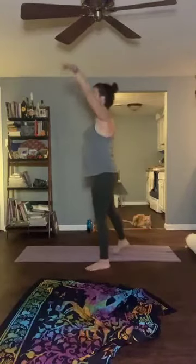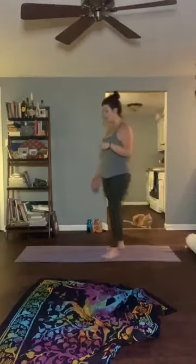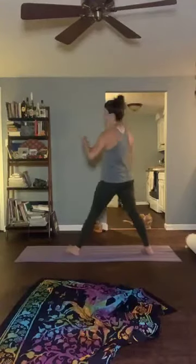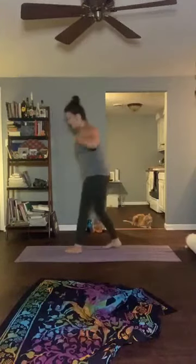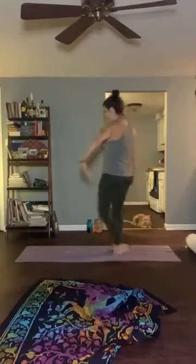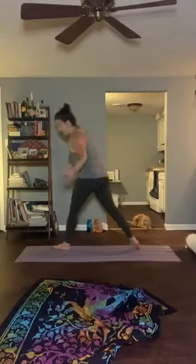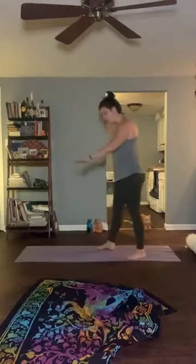Inhale, bring the torso up, straightening the front leg, rotating the toes to the right side of the mat. No, sorry, left side of the mat. Wide angle forward fold. Inhale, lengthen the spine. Exhale, fold forward.